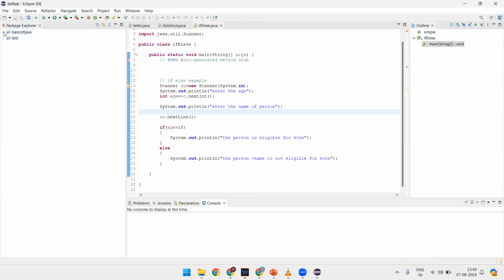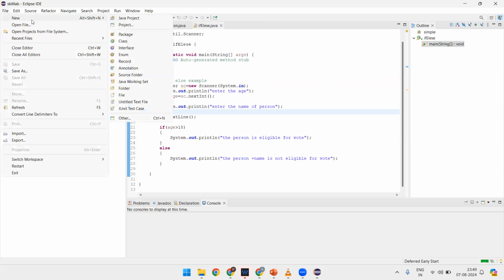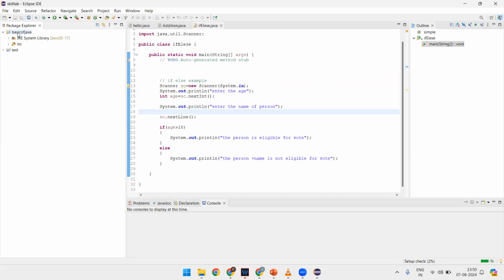Previously we have done this. I have created this project. Otherwise, go to File, New, and Java Project. But I have created this project.